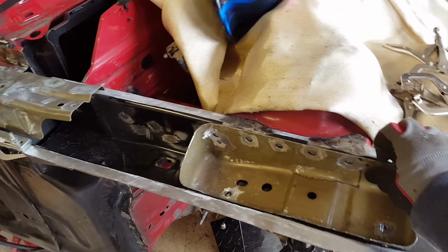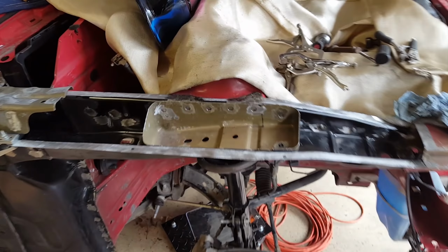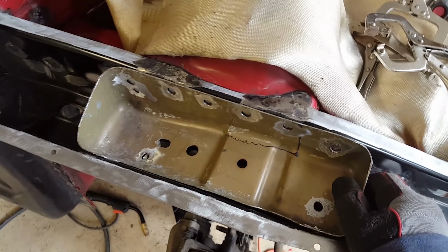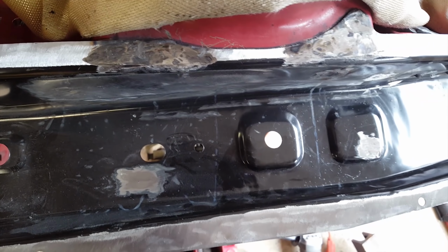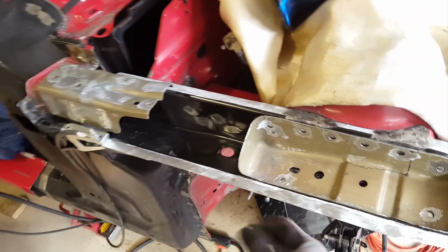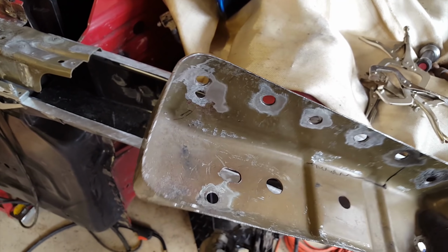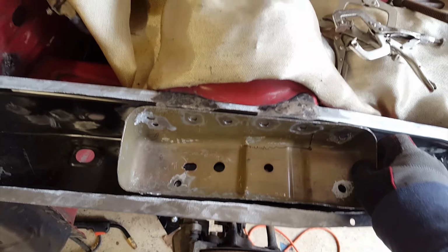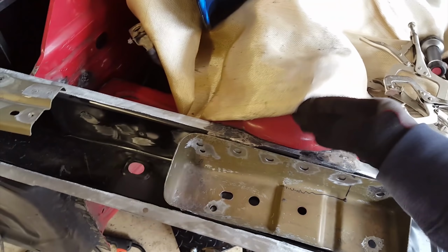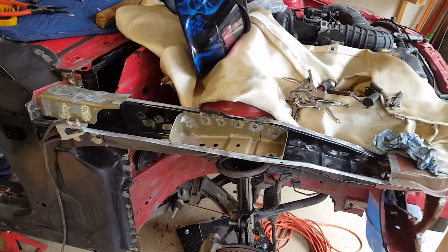I definitely wouldn't want to forget this, or when I put the top piece on there would be no way to get this in without starting all over again. It's got holes in the bottom. That's how it lines up, and that will support this outer part. And this metal is wicked strong. It's really thick and it's probably high strength steel, and it's just about as hard as this stud tower. So the next thing I'll do is weld that in.